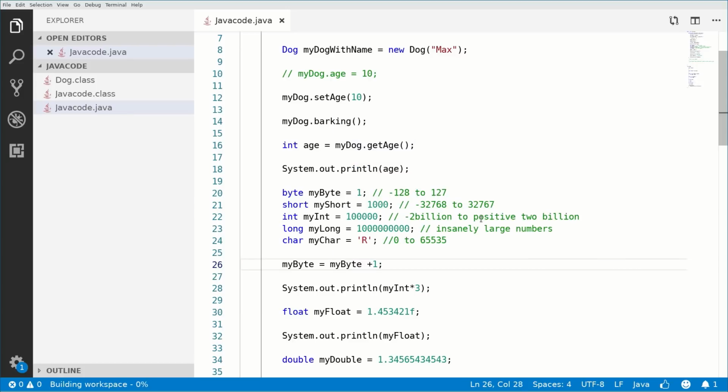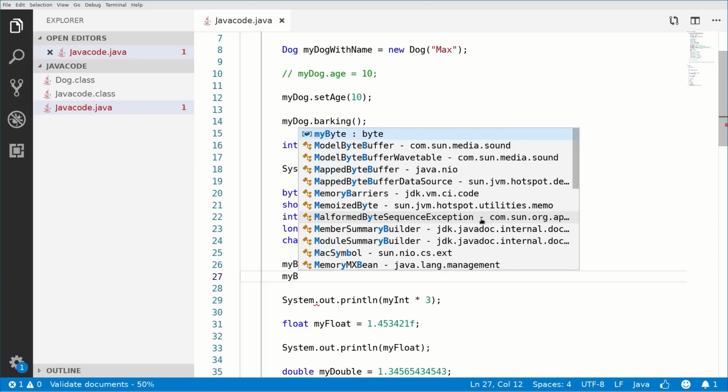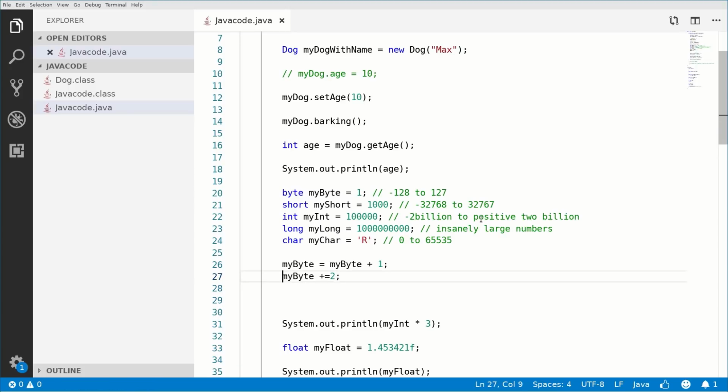So which is kind of the easiest way to figure it out. But we can also have the following way: the Java language enables us to say my byte plus equals 1, right? If we want to add 2, we will say plus equals 2, right? So these two do basically the same, just it looks different, but do the same.